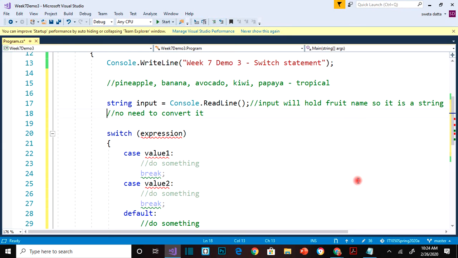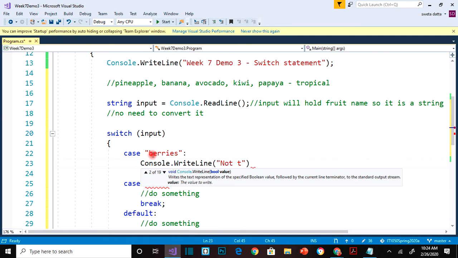So what we are going to do is evaluate the input. Input is the fruit name. If the fruit is berry, then we say not tropical.